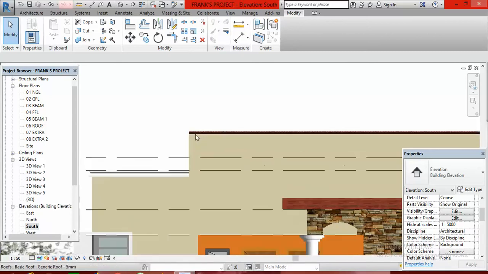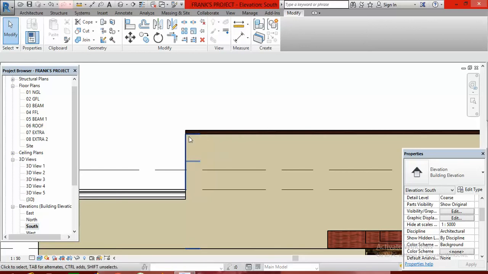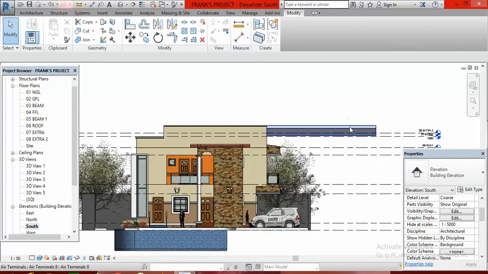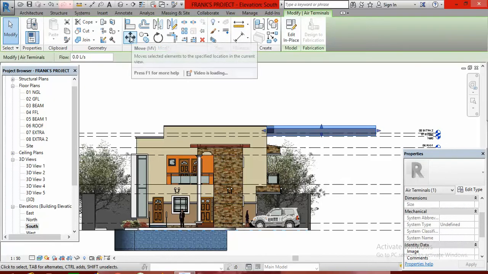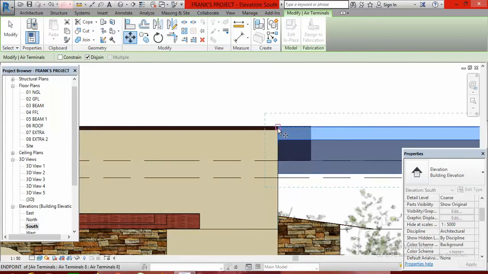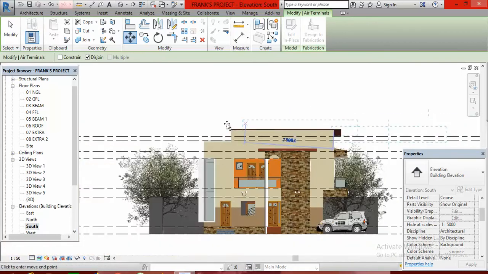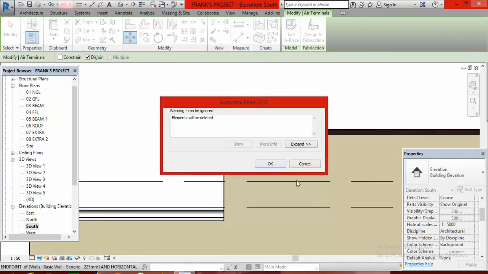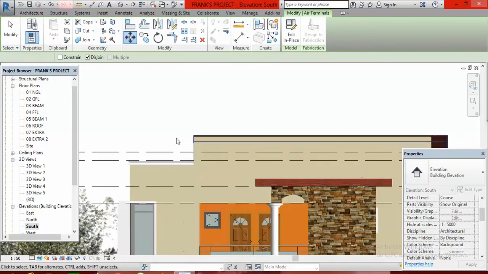Oh, sorry. We removed 25 from this side. We shouldn't have removed anything. It should have lapped here. So it's going to give us something wrong now. So what I'm going to do is click on this and click on move. Uncheck this constraint. Check this join. Then I click on this tip and move it to this point and click OK. So you can see it now.